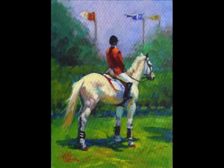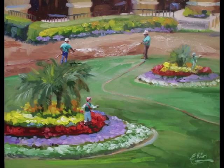This is a similar painting to the one that's done in the video, which shows you the same horse and rider in a different colored coat. Again, noon light, and notice all of the lovely reflections underneath the shadow of the horse. That's so fun.